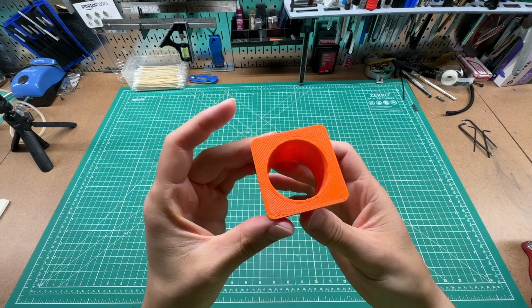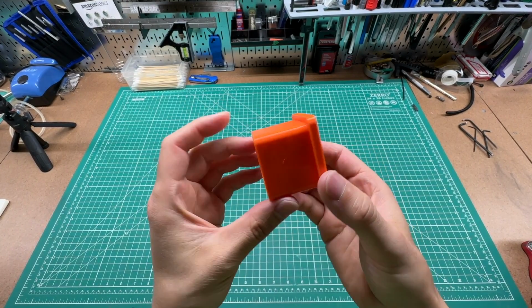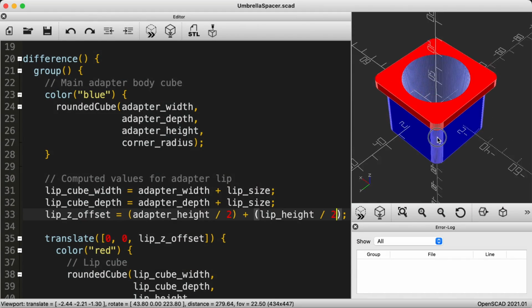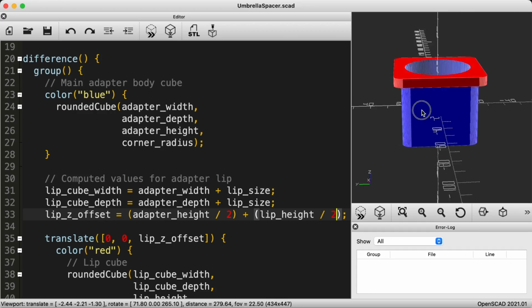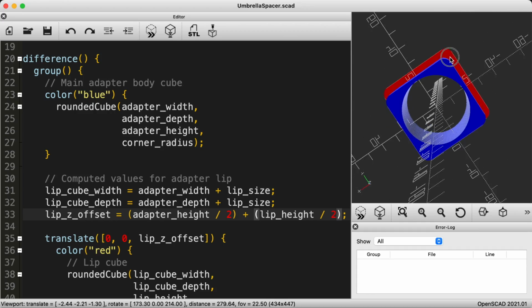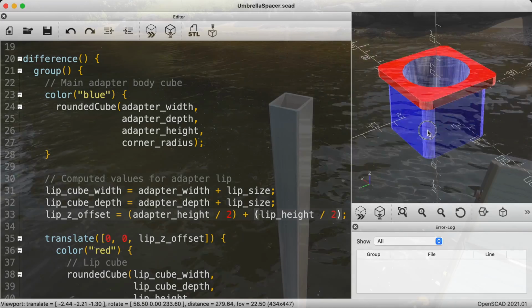I thought it would be cool to make a short video on how to 3D model something using a free program called OpenSCAD. If you're a software engineer or somebody who's comfortable with coding and math, OpenSCAD is a really easy and intuitive way to model functional objects. Note that it's not great for artistic modeling, though.